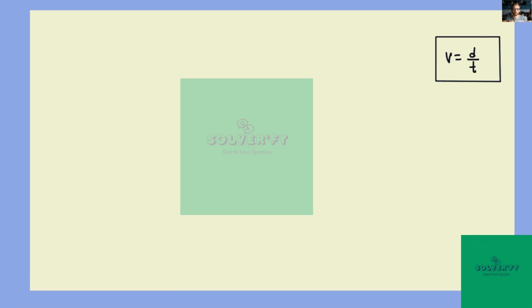In this problem, we are given that there is a car which is traveling with a speed of 55 kilometers per hour, and we are required to find the distance which is traveled by this car for each unit which is given. So the first unit that's given is we have to get this in kilometers provided that t is equal to 1 hour. So here we use this formula in each case because the speed is distance over time. So when we rearrange, we would get distance as speed times t.